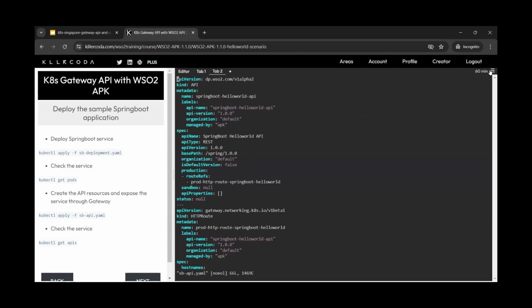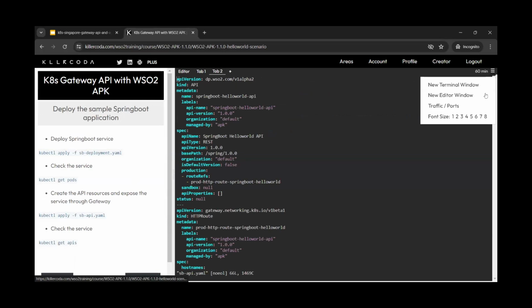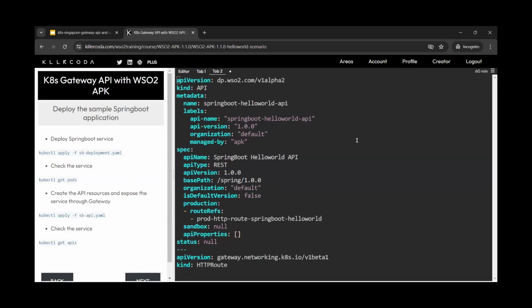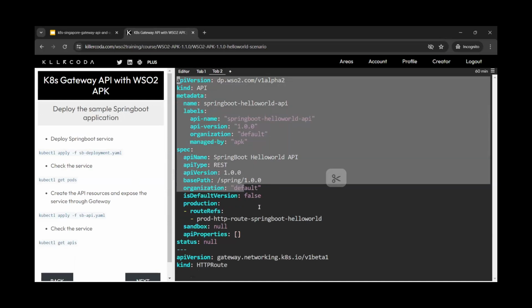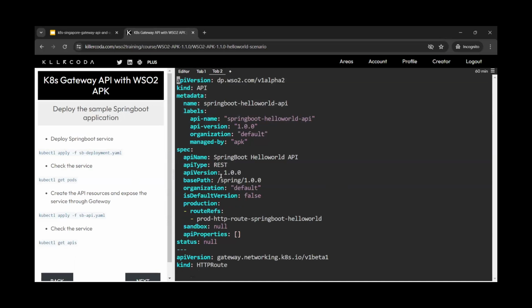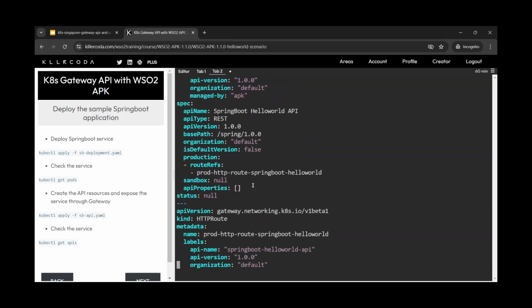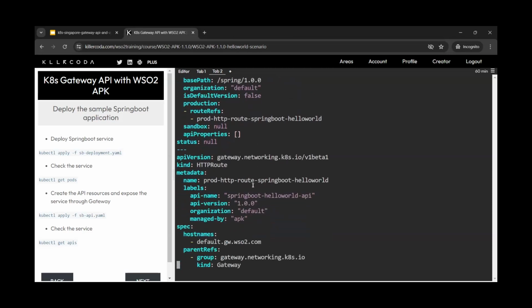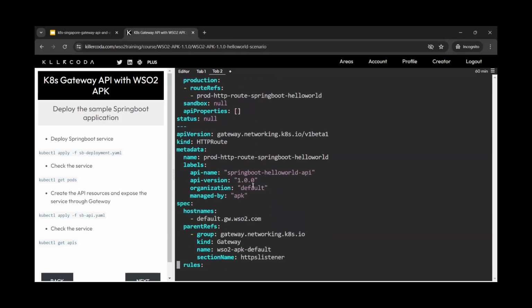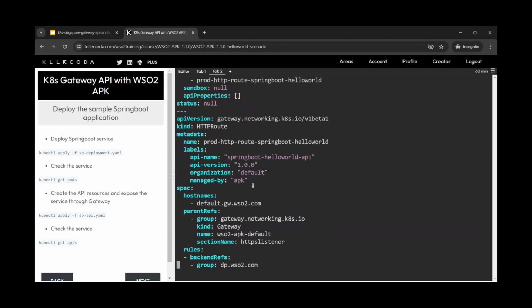I hope you can see the text clearly. Yeah. So we introduced a new artifact called API. It contains the name and the base path, this kind of information. And as part of the Gateway API specification, we have HTTP routes, and you can have gRPC, likewise different routes, right?